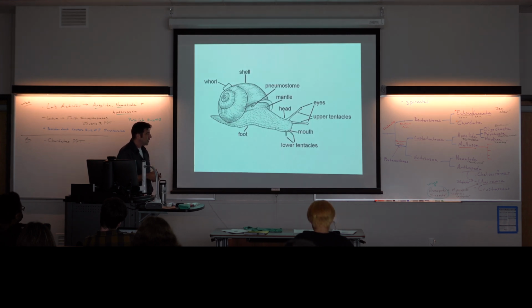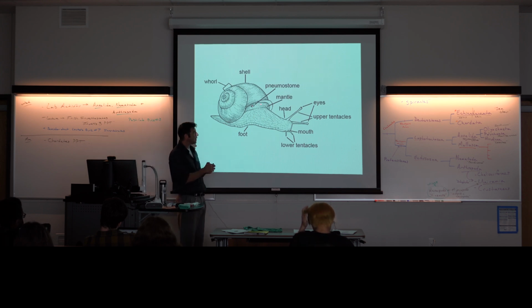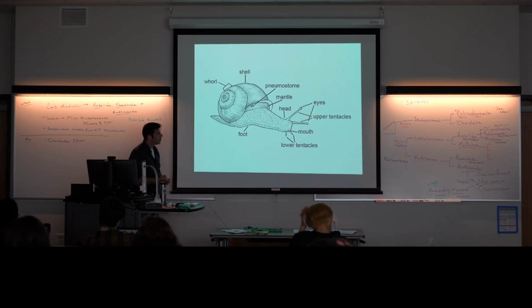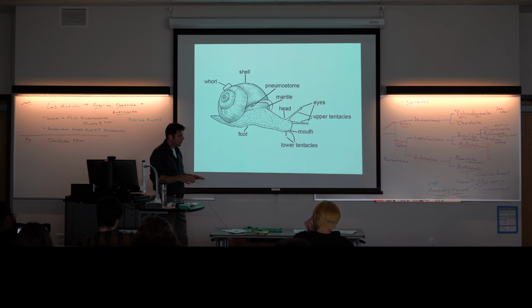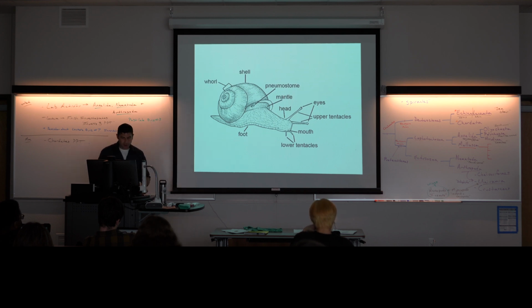But we can see those other three parts. There's the foot, there's the visceral mass, which is the body, and then here's that mantle that secretes the shell. If we didn't point this out before, the snails, as we're about to see in the video, have two sets of tentacles. They have these upper tentacles, at the ends of which there are eyes that are capable of looking around and forming a blurry image. And then these lower tentacles are the ones that have sensory structures and are able to smell what's on the ground.